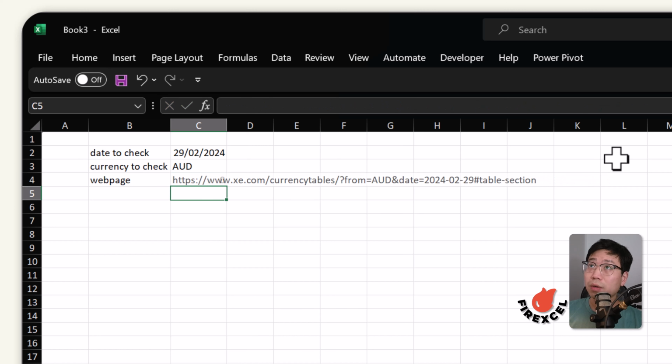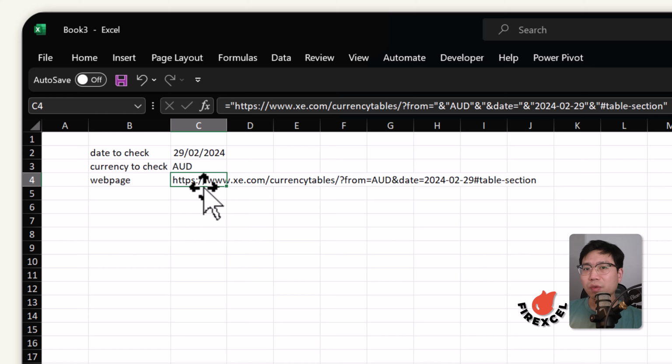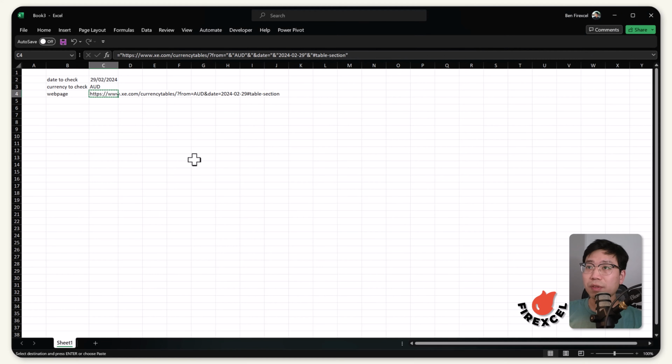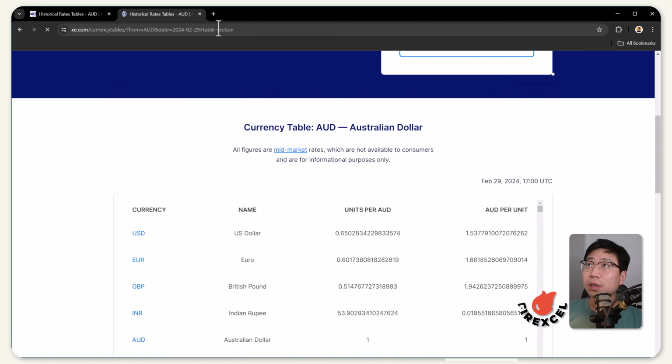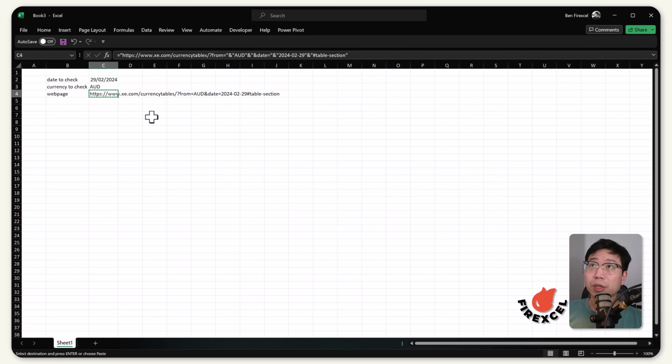We hit OK. Sometimes when you swap this information, you may confuse yourself, so it's better to test it out. So I just copy everything, go into the website, open a new tab, and see if I can get the same information. Two key elements: one is the currency, the other one is the date. So exactly the same as the previous one, which means my swapping is correct.